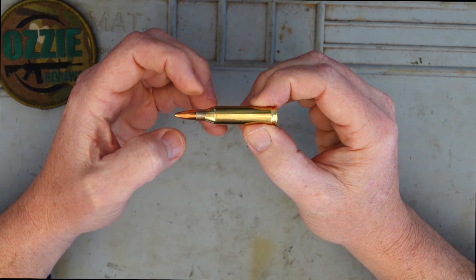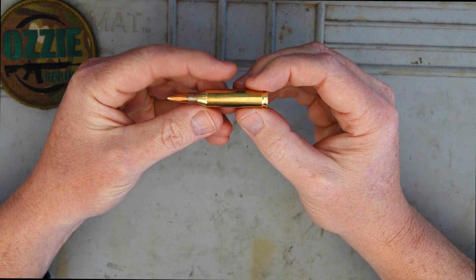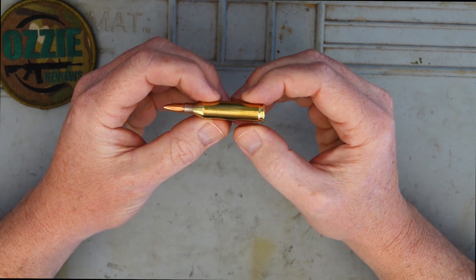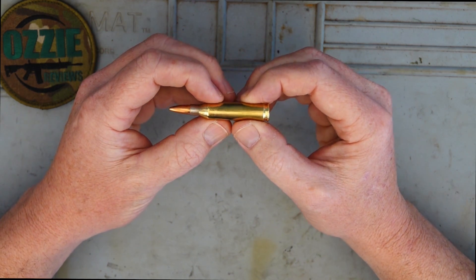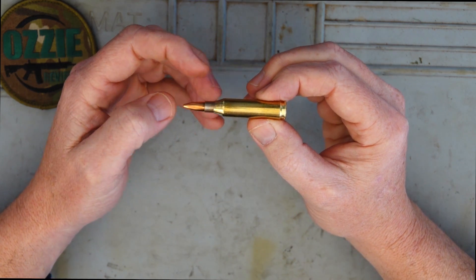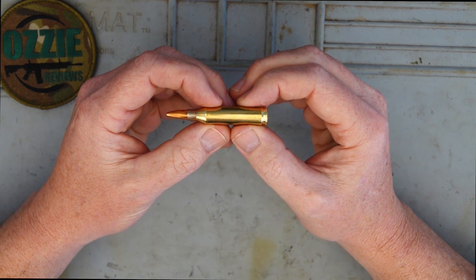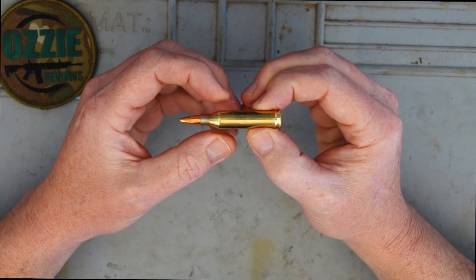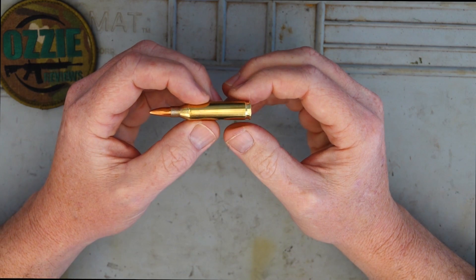Being popular, it's reasonably cheap to buy — around about $1.50 a shot, so it's not one of those odd calibers where you're paying $2.50 or $3.00 a shot. It's also quite a comfortable caliber to use because it just doesn't have the recoil of the 308, so if you're recoil-sensitive but still want a caliber that's going to do the job on a variety of game, the 243 is definitely worth a look.